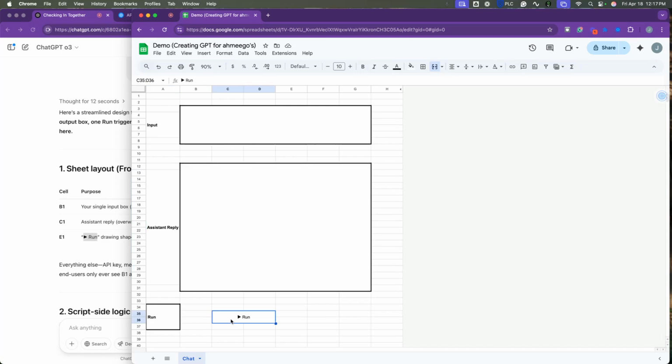C35D36 is my box, and we need to tell this thing that because it's going to make all of these adjustments based off of what we just did, right? And you're like, what the heck is C33536? I just created this merged group of cells, and that's just this little box right here. So it has a name. For the sake of this, I'm going to name this group of cells run.